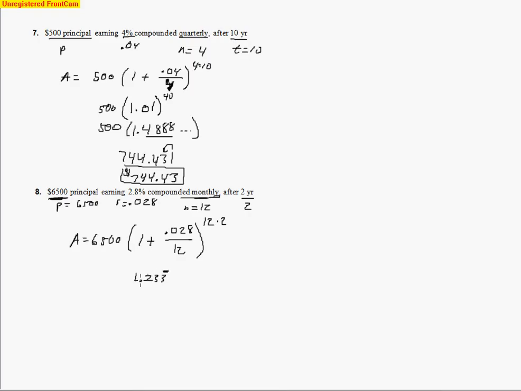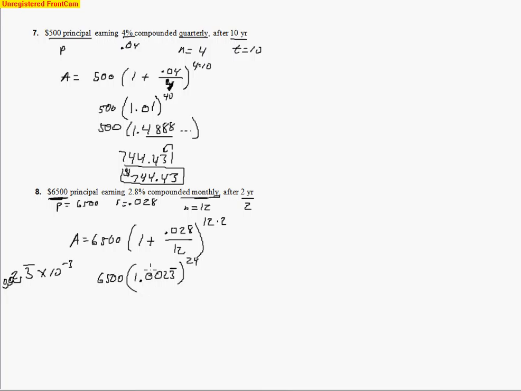So I'm going to show that 3 repeating there. And actually, it's not even that. So let me go ahead and redo that real quick. Mine was in scientific notation. Mine showed this 2.3 repeating, but then times by 10 to the negative third. So I have to move that decimal over 1, 2, 3 spaces. So I have to add 2 zeros there. So that's going to be 0.002, and then 3 repeats itself. So I'm going to go ahead and add my 1 to that. And then I'm going to take that number and bring it to the 24th power, and then times by 6,500.